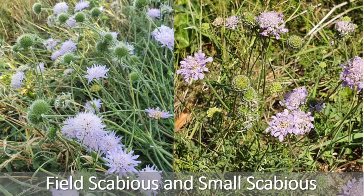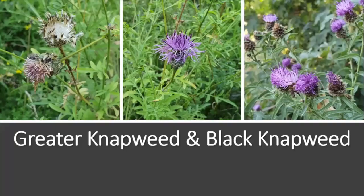One of the things about scabious flowers is that the seeds ripen very, very quickly. A week after they finish flowering, the seeds will be ripe, and as soon as they're ripe, they'll fall off the plant very readily, just at a touch. I've wondered whether, because they're quite a large seed, which will help the plant get a start in life if the seed gets onto the ground, maybe they ripen and detach themselves so quickly so that they're not all eaten by birds. That's my hypothesis. I don't really know whether it would be regarded as correct in any way. So we can move on to the next picture.